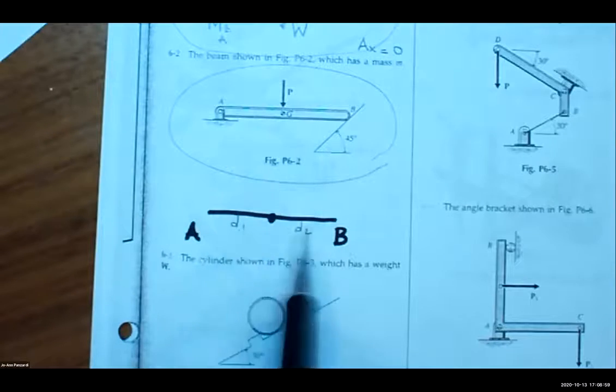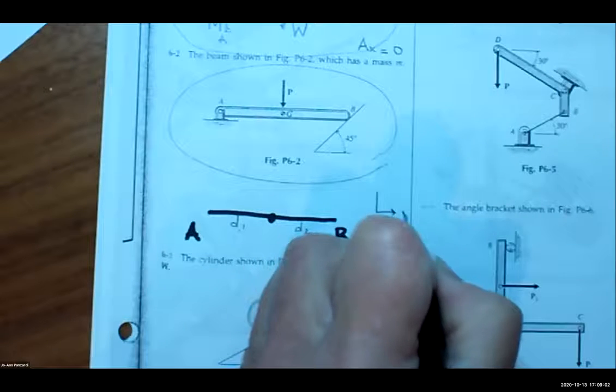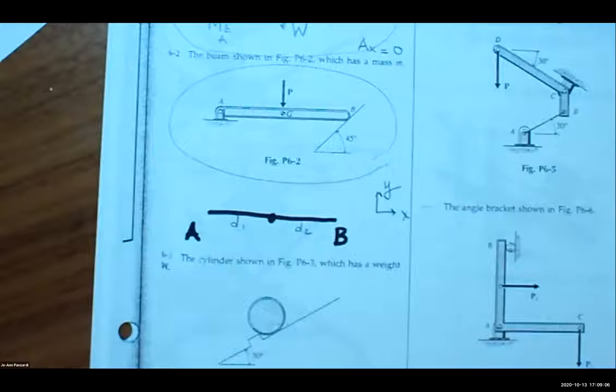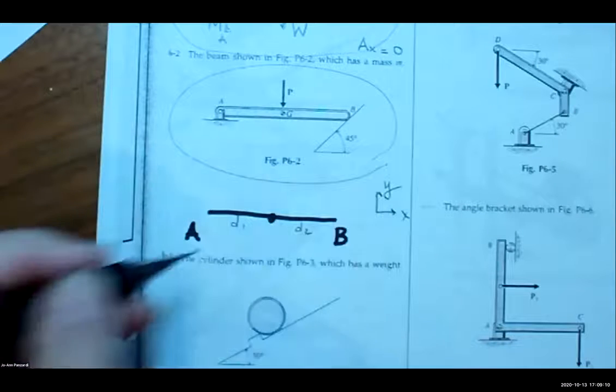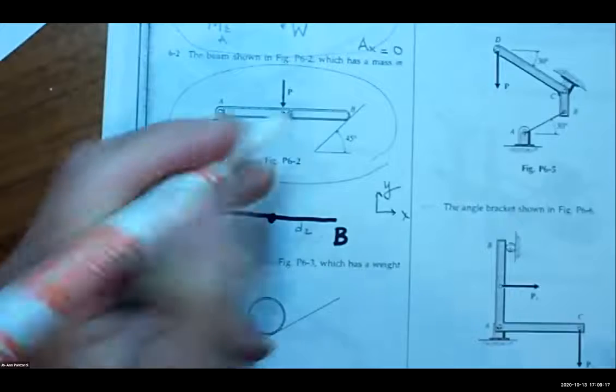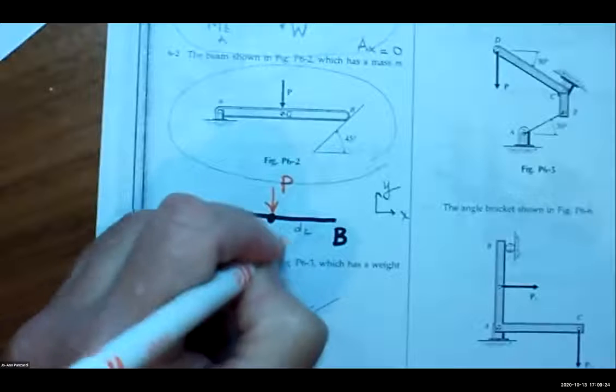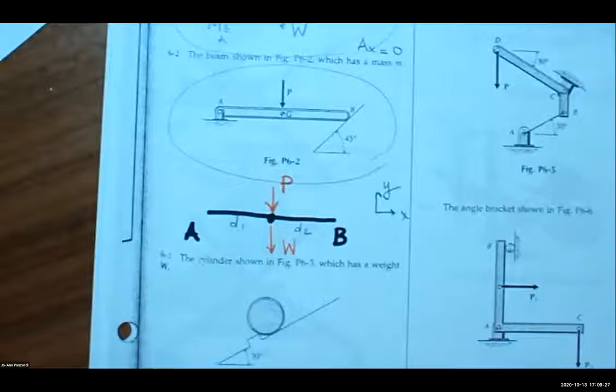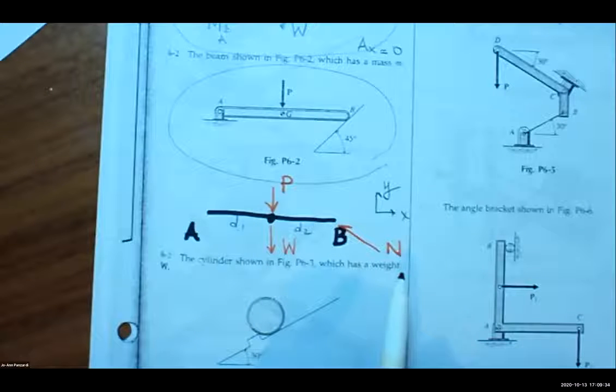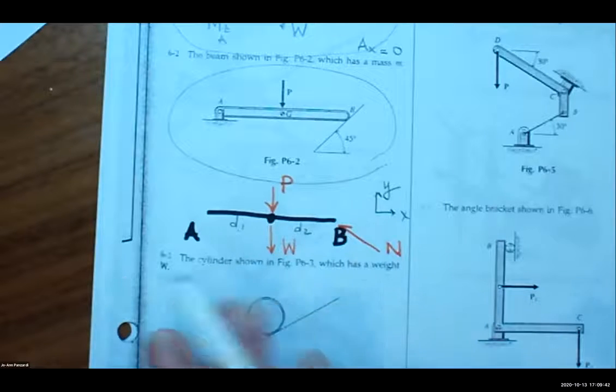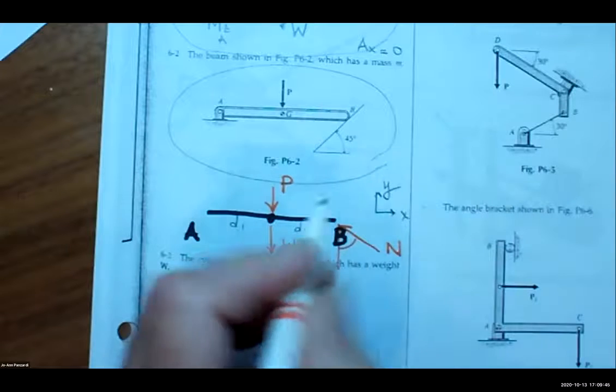Okay, so David LR. So I'm drawing my beam, and they should have given us distances because we have to have distances on free body diagrams, and we also have to have an axis. So David, from this information here that's given, what forces should I draw on this? You should draw force P. Great. So I have force P. What else? The weight. What else? What's going on at B? There's a normal. And since there's only one normal, you guys, problems are going to start getting more complicated. Since there's only one normal and one weight, just call it N and W. Don't put any subscripts. And then this distance here is 45 degrees.